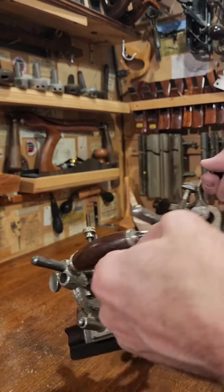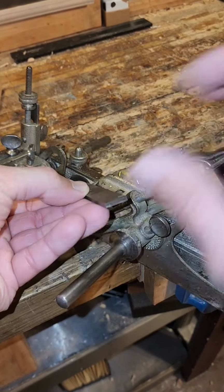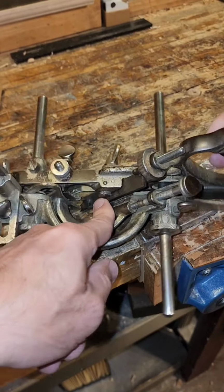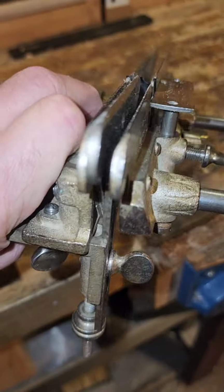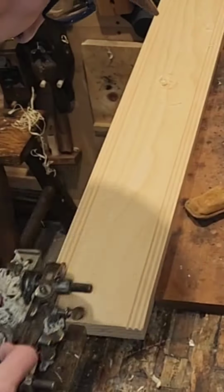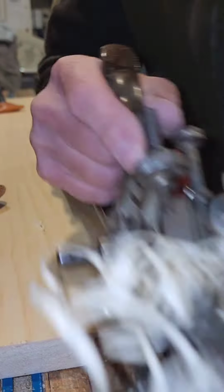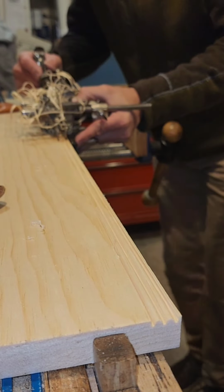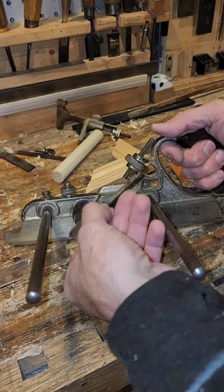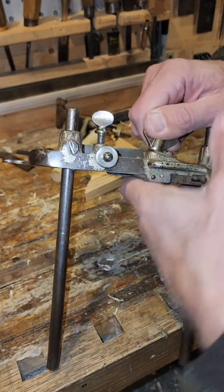Here's the Stanley 55. It has 2 skates and an auxiliary skate. Here are the cutters going into the slot. The right side of the cutter is always fitted to the right skate. There are 3 skates on it, one on the left, one in the middle, which is called an auxiliary skate. And you need those skates for a sole on that plane. It's not like a regular wooden molding plane.